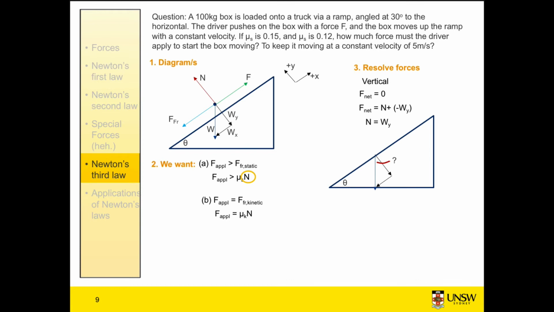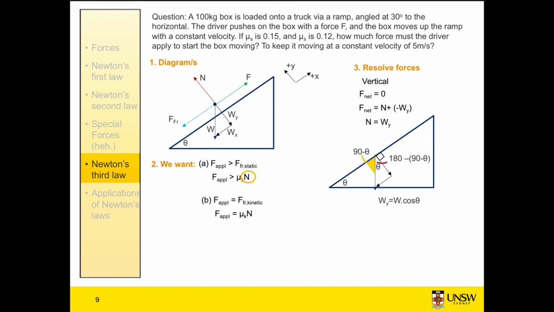Looking at the right-angled triangle that contains theta, we know that the yellow angle must be equal to 90 minus theta. On the other side, we have a right angle, so we know that our missing angle in our weight triangle must be equal to 180 minus 90 minus theta, which is equal to theta. So the y component of our weight is equal to W times cos theta, which is mg cos theta.